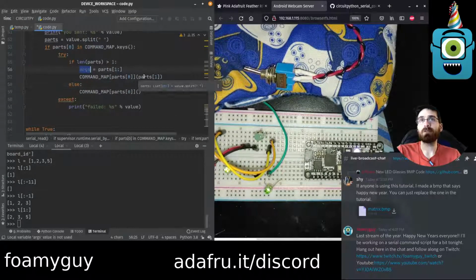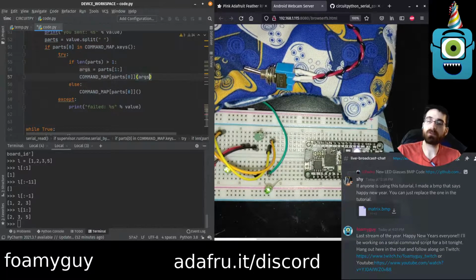Now we have arguments. And then here we do, I think, args star or star args? Star args? Yeah. So that's at least not a syntax error.